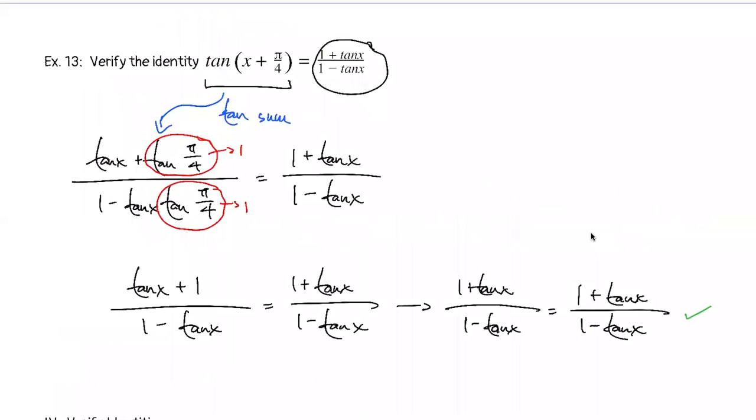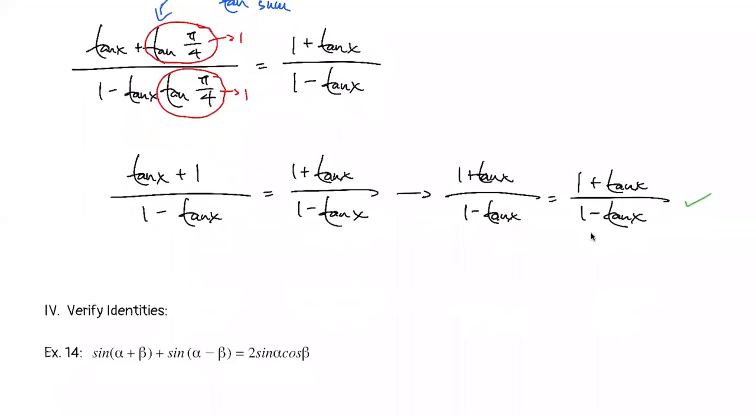All right. Well, folks, we've got two last questions to take a look at. Okay, two last questions. So example 14 and example 15. All right. So with these ones, what we're looking at here is we want to think, all right, we've learned so many identities at this point. What might be useful? What might not be useful?